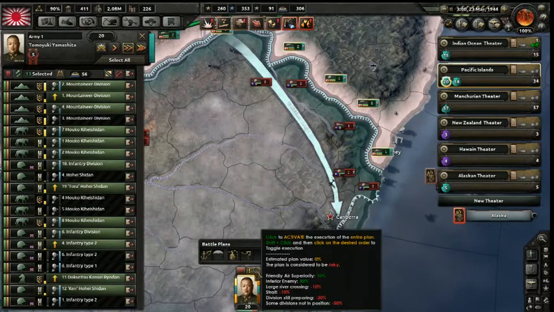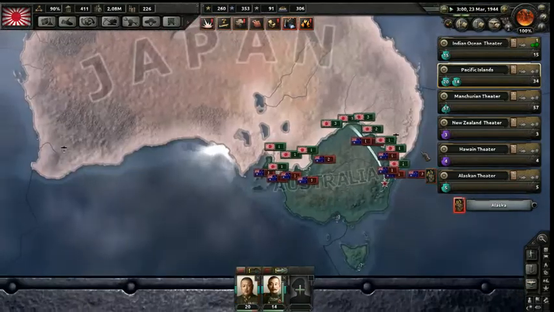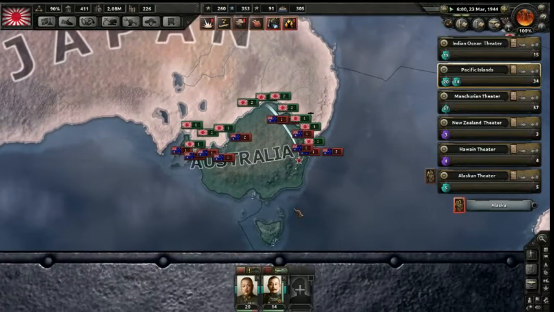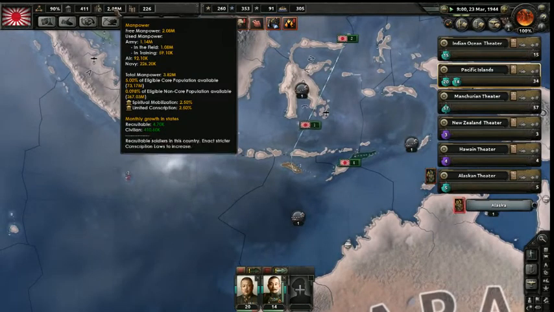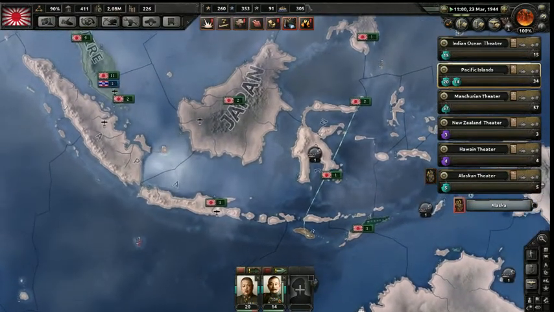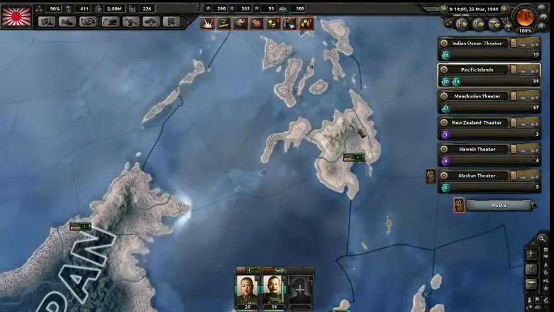So when you are ready, this looks risky, huh? Inferior enemy, friendly air support, division still preparing. Some divisions not in position. Let's wait for them to get in position. Should be 50% chance. We're going to try to take this Australian capital. Knock these guys out. Manpower is starting to decline. That's okay though. We're looking pretty tough.